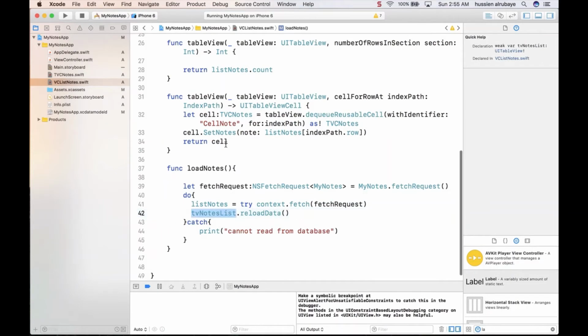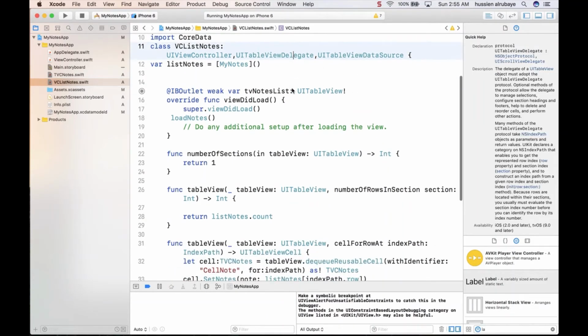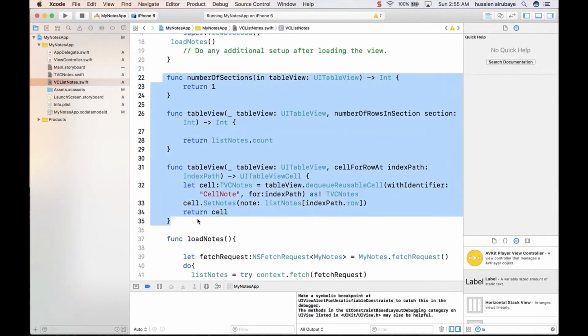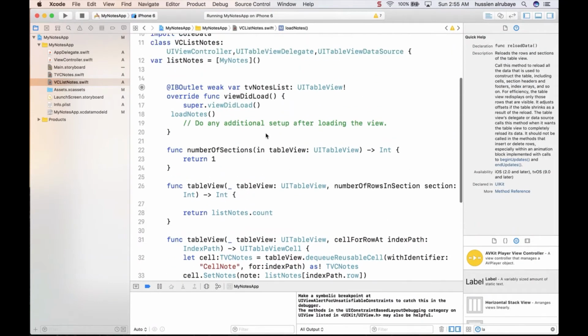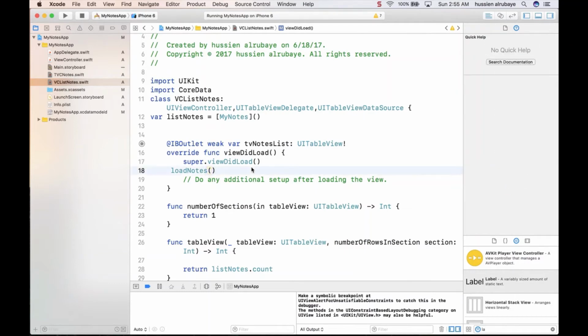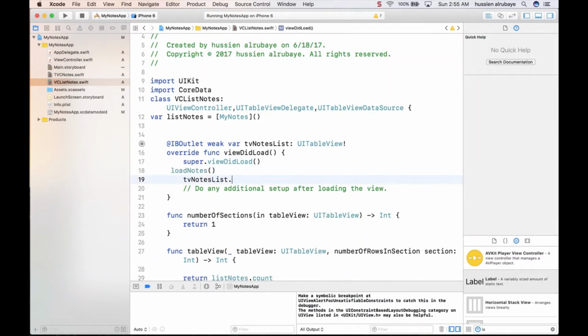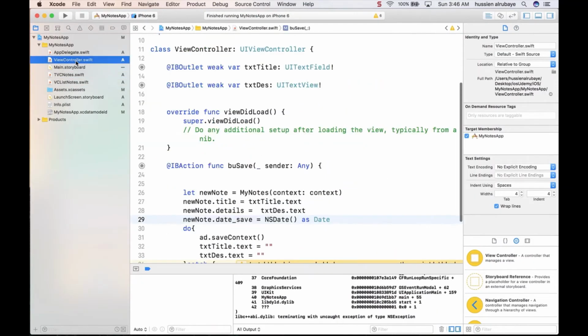But do you know what? We forgot one thing. We said, hey, we will access UI data source and UI table view delegate. For the UI delegate, we defined the three methods that we want to access. And also UI data source, we said how we access the data source and reload the data. We forgot to connect the table view with what? With this delegate. So now I have to go here in the form load. I say, hey, table view cell dot delegate should be self, and table view dot data source should be self. Okay, and boom, I'm done. Now I think everything is set up.